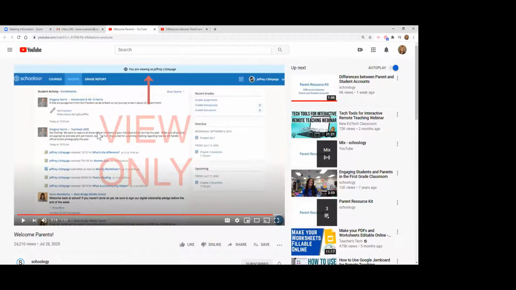The difference between this and Google Classroom is that you can actually go in as the parent, click on the assignments, see the assignments, and see if they're submitted or not submitted. Those are some benefits of this as we're walking through.